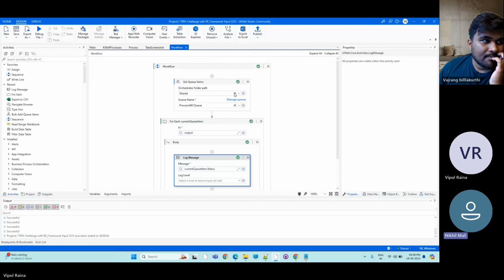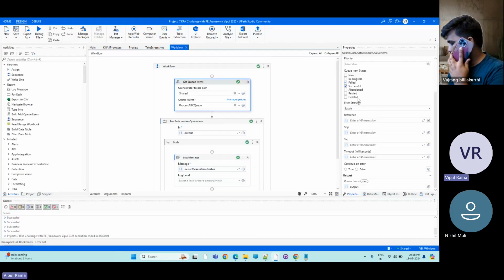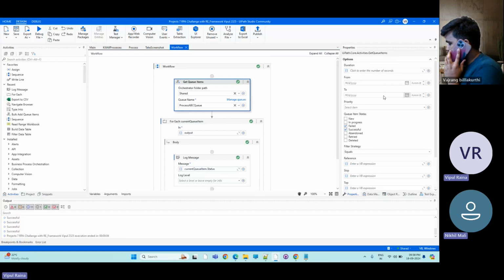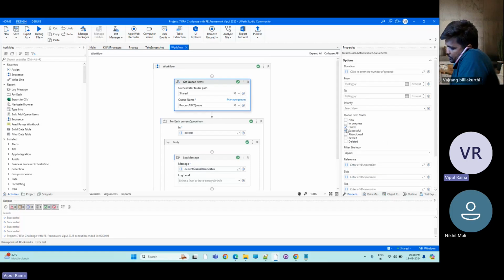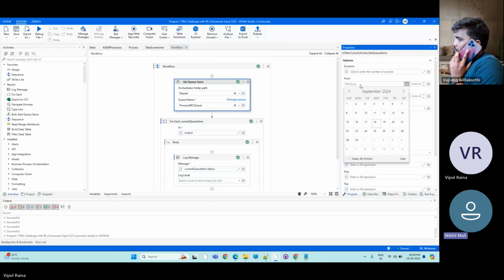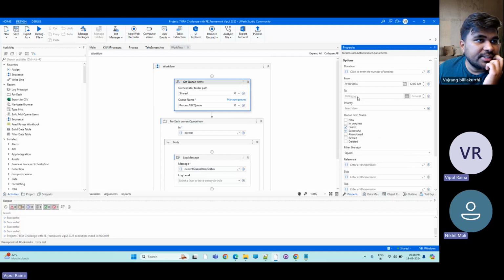Go to the properties of that one. Scroll up on the right side. Are you using filters from and to? Yeah, can you just try it out? No, not filter successful. The from and to. Let's suppose you want to fetch the items that were processed today only, then you have to use the from and to activities, otherwise the rest of the time. From 18. And just try it out if you are getting it. Don't go to just, now try it.